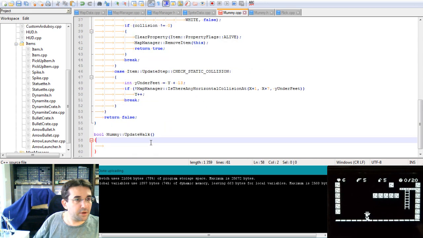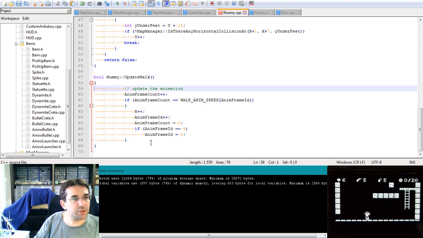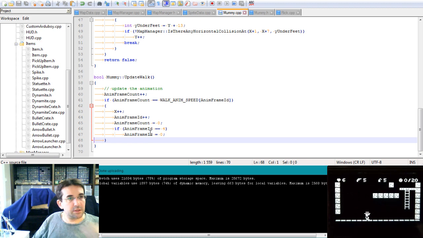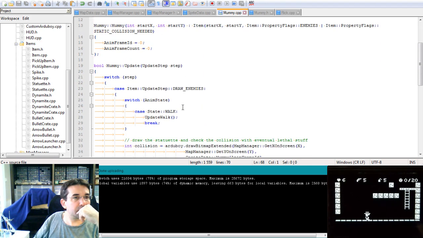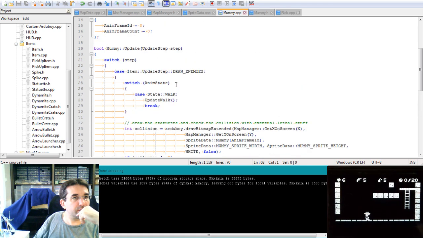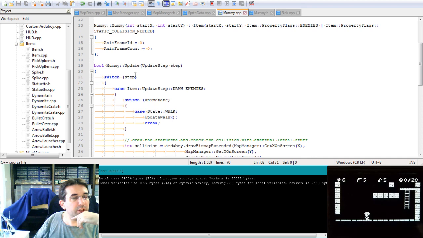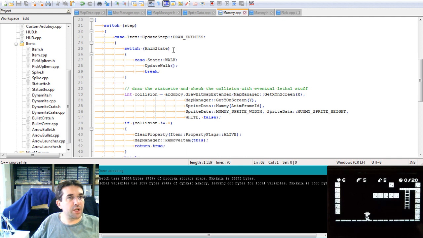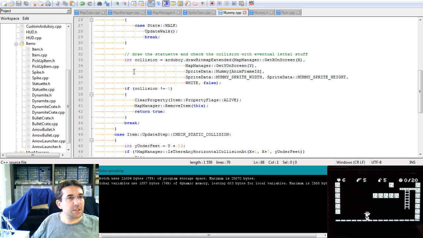I will do even more changes, don't worry. Okay, so we have an update. First we switch on the step. If we are in the draw enemies step, then we can switch on the anim state. Then we draw it, and then if we have a collision, that means we die.